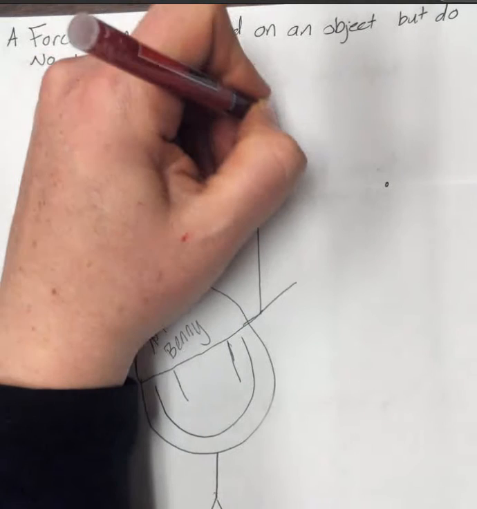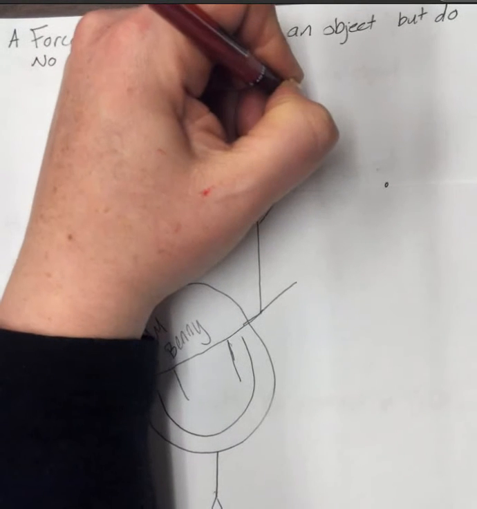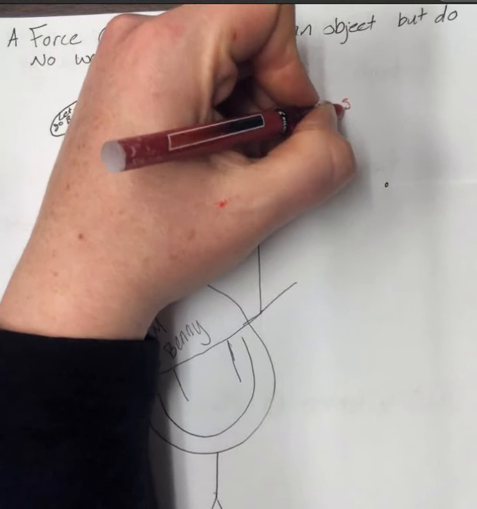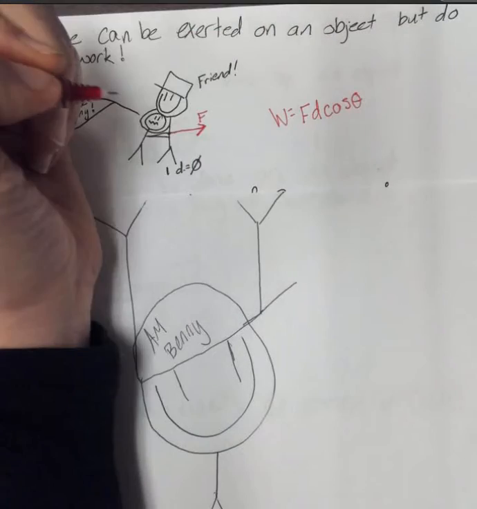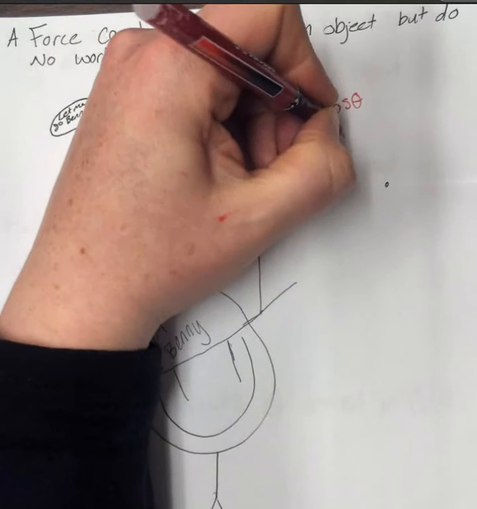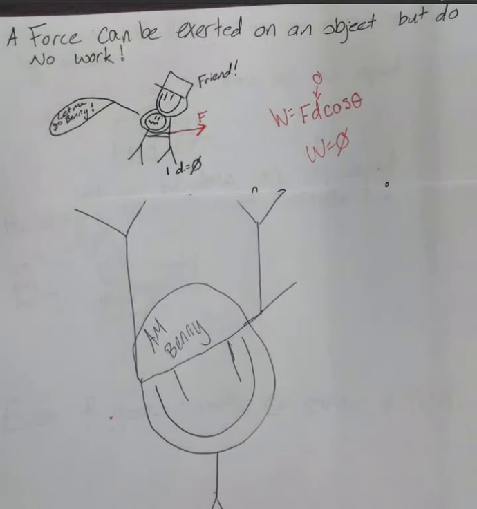And work equals the parallel force times the distance times the cosine of the angle of separation between the two. If the displacement is 0, then the work is also going to be 0. And that's true regardless of the magnitude of force. It does not matter how much force you apply. If the object is not displaced, then no work has been done by that force.